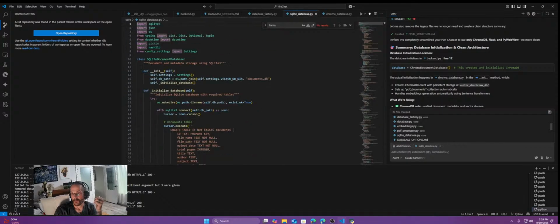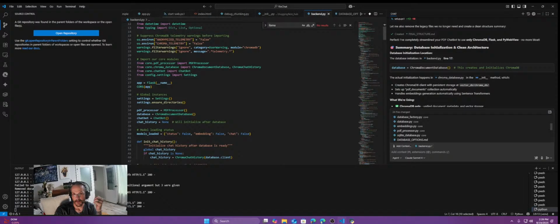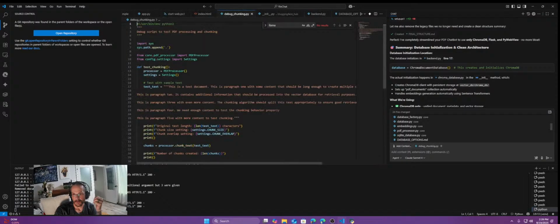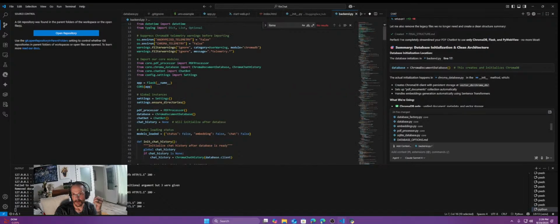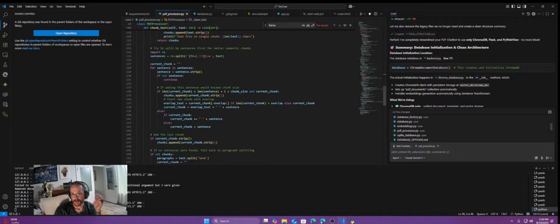I don't know why this even exists here. Don't need that. Database.py, right? ChromaDB. Yeah, perfect. PDF processor.